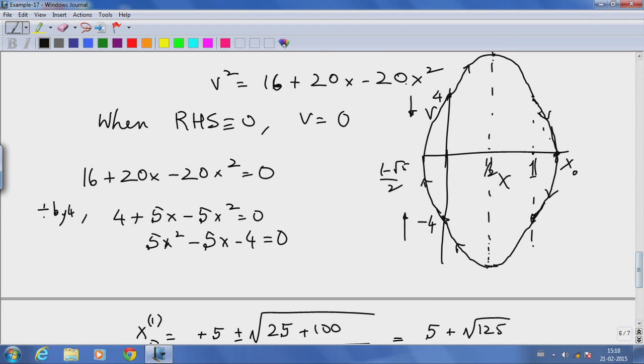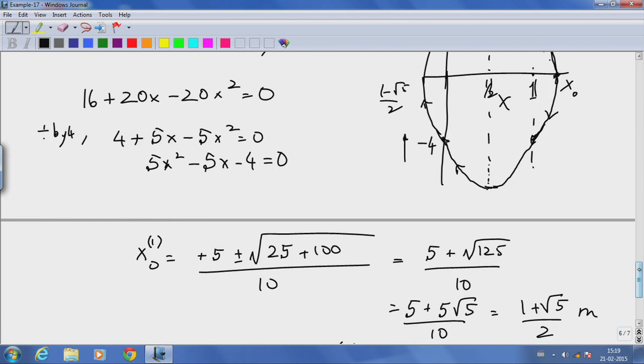So, the body initially dropped on this little foam, reaches the maximum velocity at x equals half a meter, back to 4 meters per second in the downward direction at 1 meter, because this is the time when the spring or the foam is beginning to decelerate the body, and then it reaches a different point x naught given by 1 plus square root of 5 over 2, where it is completely brought to rest, and now it begins to accelerate in the upward direction. So, the velocity becomes negative.